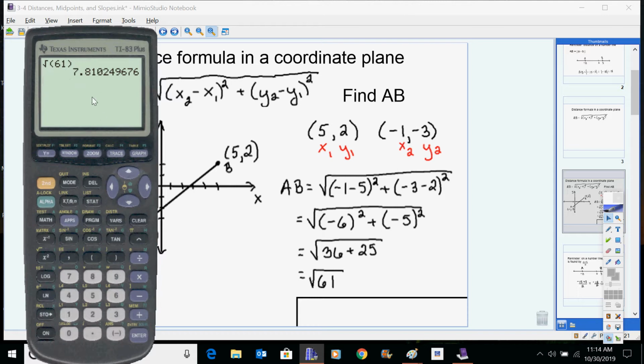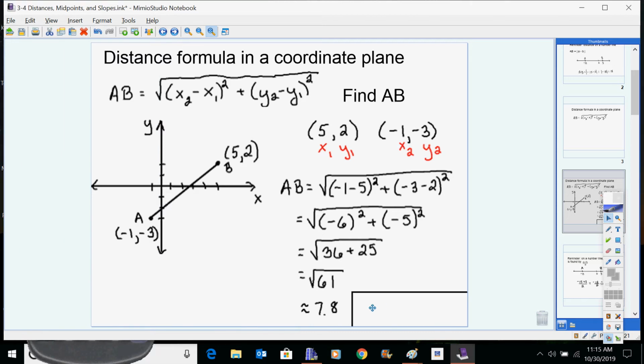We find the square root of this number. It's this long non-ending decimal. It's really an example of an irrational number. These numbers would go on and on and on forever. We don't really have a pattern to it. It's important to be able to use your calculator to get these decimal approximations. There are other times when you will know from later on that we want our answer in radical form, but in this case we're just looking for a decimal approximation. So from that calculator value, it's about 7.8.